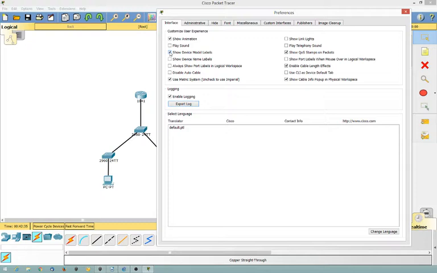So I can click on boxes, and if I show device model labels, it comes up and says this is a 1941 router and a 2960 24TT switch down there. I know it's a switch because of the icon. The 2960 is the model that Cisco produced. So if I want to see those headings underneath my devices, then I'll have that box checked. You can kill that. Device names, so this one is actually called router 1, switch 0, switch 1. So you can work your way through these things. Our port labels is actually not a bad one to have, and our link lights as well. So if you have at least those two, then that's fine. There's a bunch of other stuff in here, but you can play around to suit yourself.